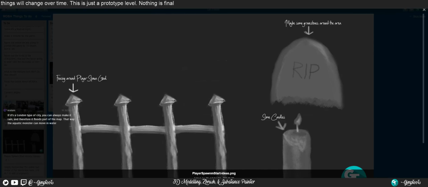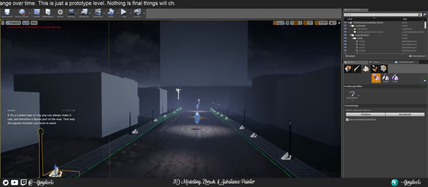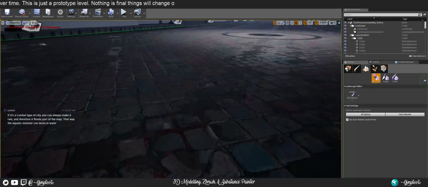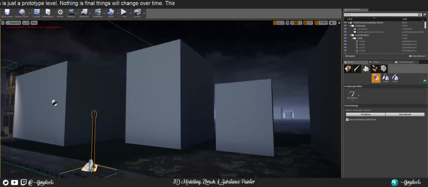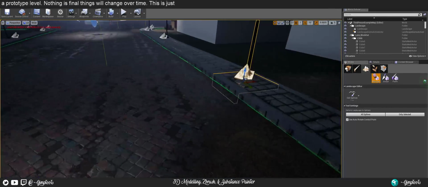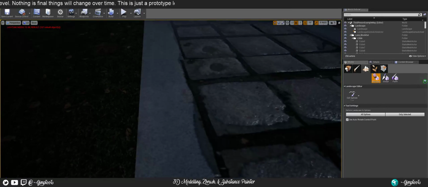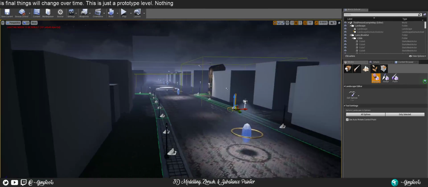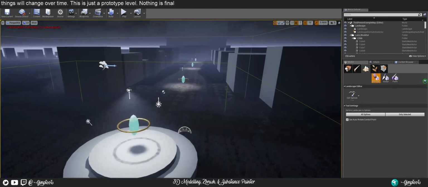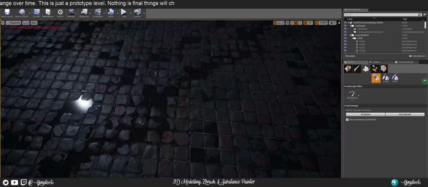Yeah, right. And there is going to be a weather system. That's why I'm sticking with these materials right here with the water. So the mud, and then the sidewalk here, it's got water on it too. So that's one of the reasons. Plus, these are really nice textures.